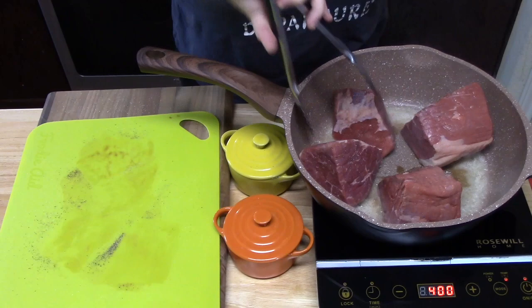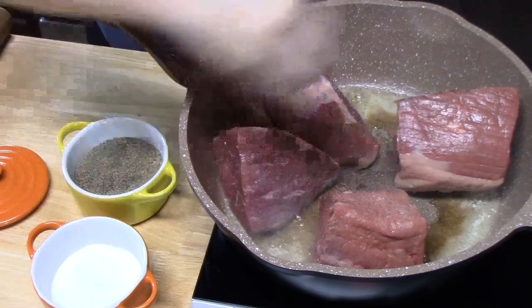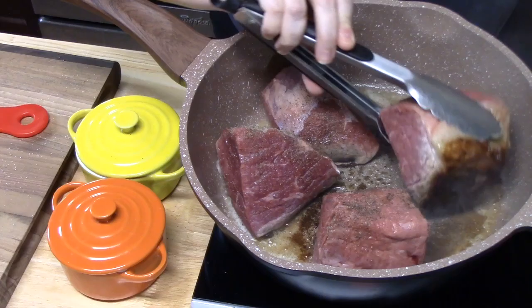Now while this is searing, I'm going to go ahead and season this side of it. Got some salt. And some black pepper. Alright, let's go ahead and take a look at the bottom side of our meat. Oh yeah, that's what we're looking for. What we're going to do is start rotating it around until it's browned on all sides.